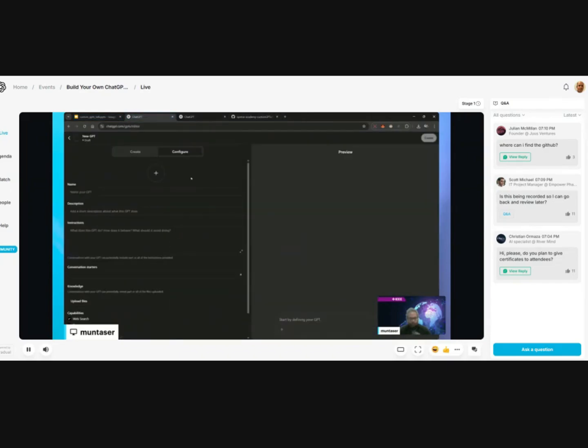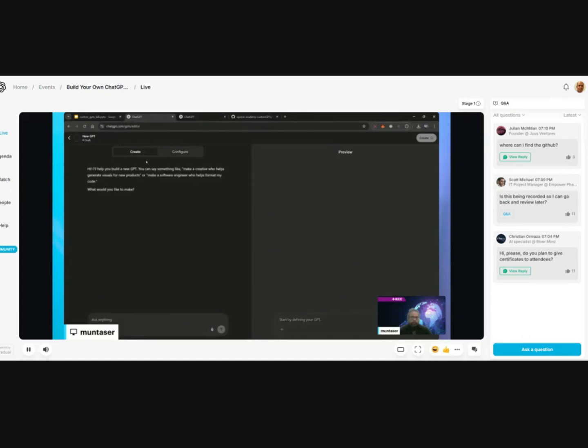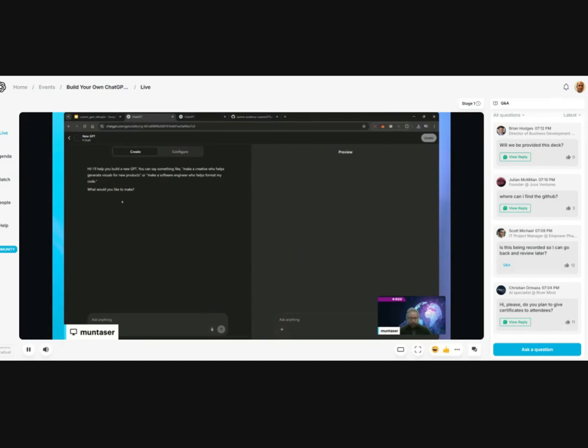When you click the Create button on the Custom GPTs page, you're going to get this page. Let me just walk you through what this is and how it works. There are two main ways to create your GPT. You can go to Create, and this opens up what I like to call a helper GPT.